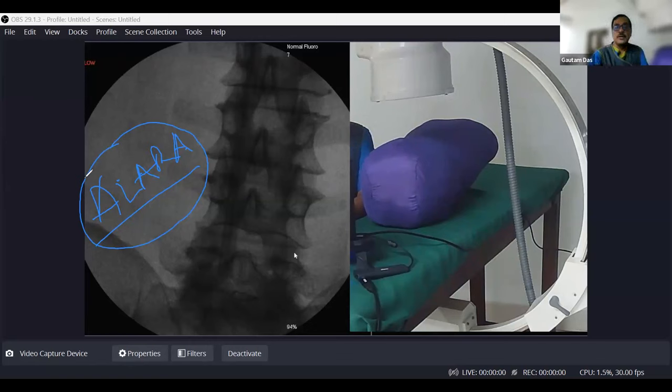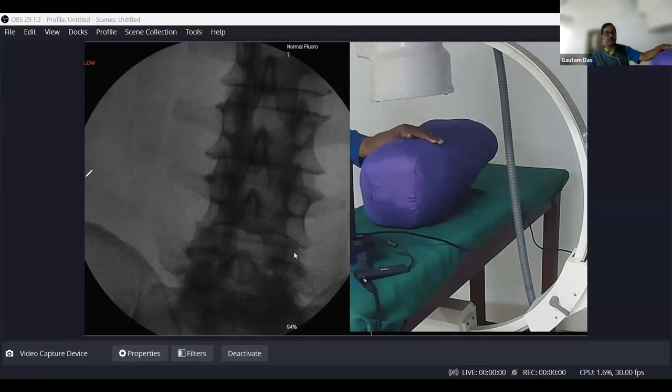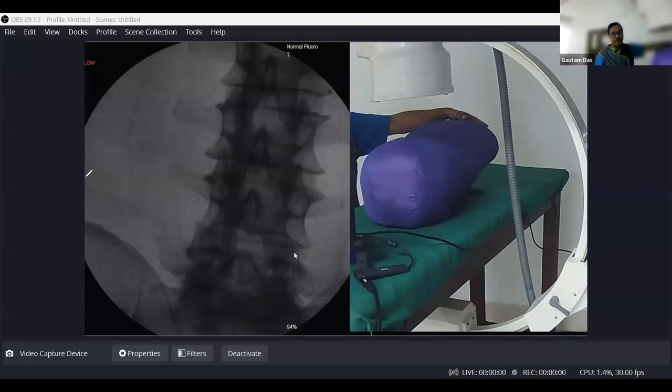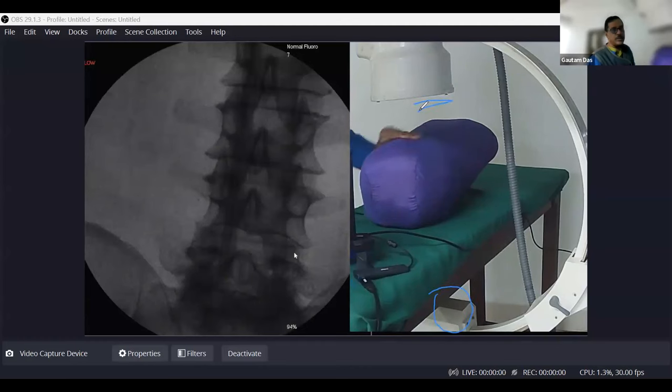So now let us come to this. Here the patient is lying prone. This is your backside. This is your caudal side, buttock side. This is your shoulder side. I hope you all can see the CRM as well as the mannequin nicely. So the patient is lying prone. CRM here is the X-ray tube part. Now if we are getting the image, we are getting this kind of image.